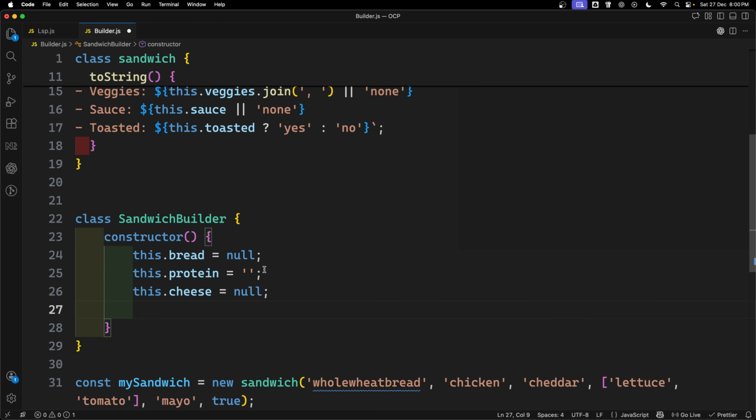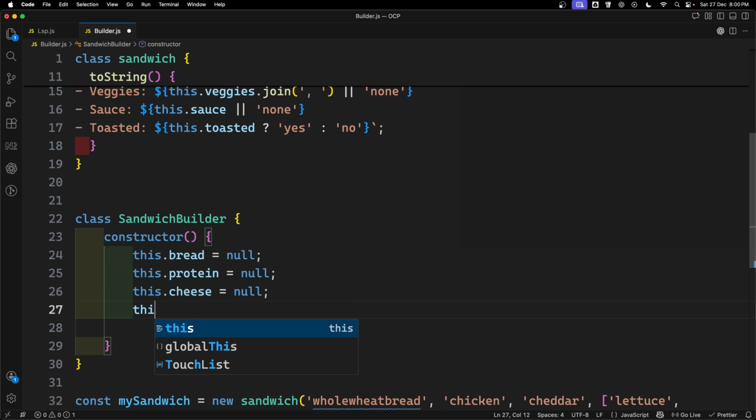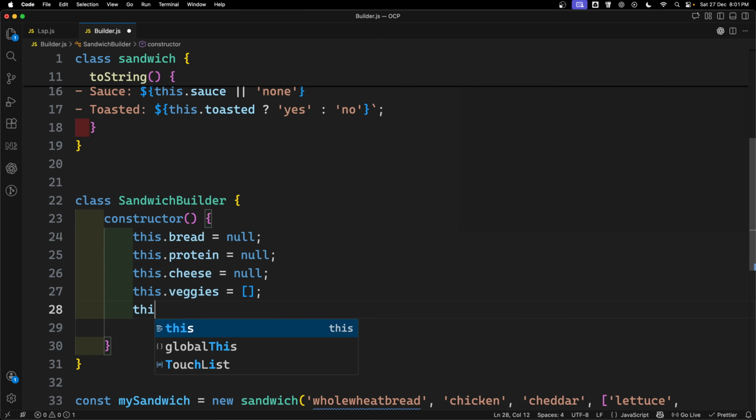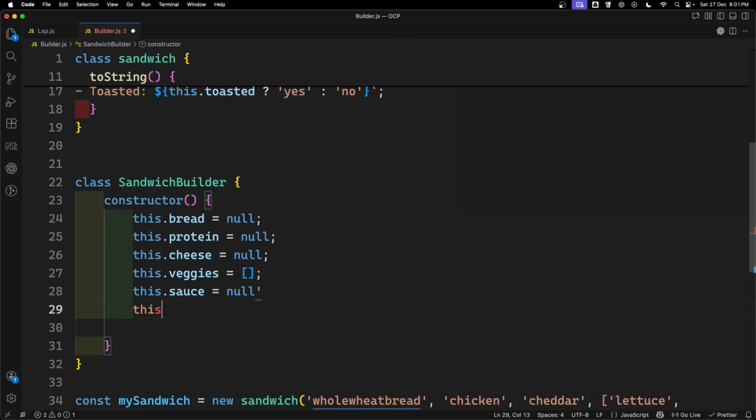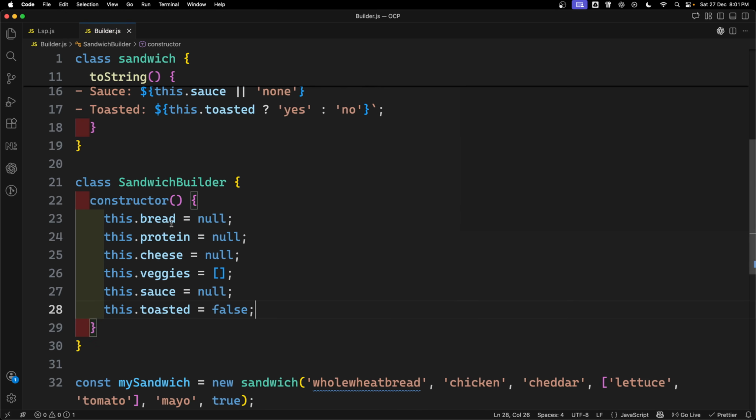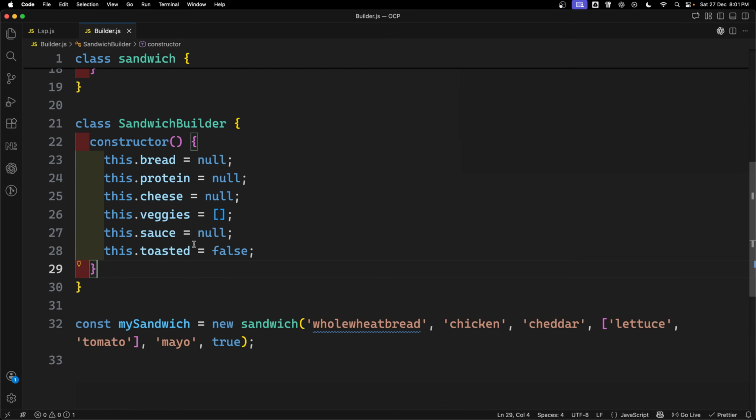Default values I am giving: this dot veggies is equal to an empty array, then this dot sauce is equal to null, and this dot toasted is by default false, because this is a boolean. Fine, right? So these are all the default values you have in the sandwich builder.